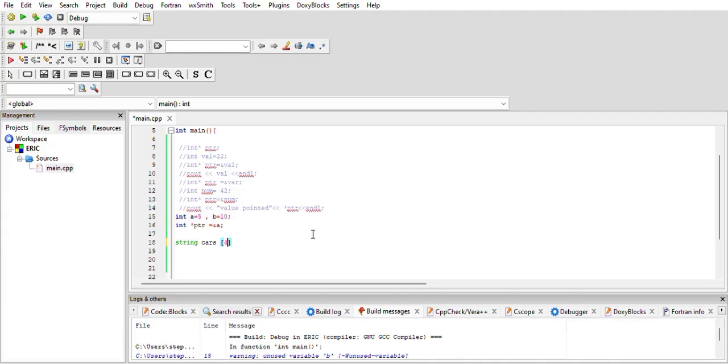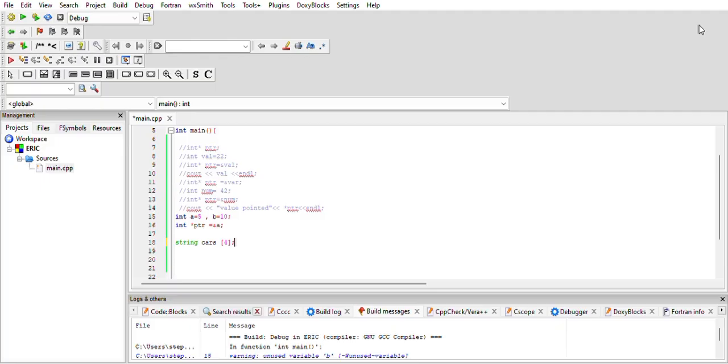Let me bring my string class. So we said curly braces. Let me terminate it. This is very important. Anytime you are done, it's like putting a full stop to your sentence.